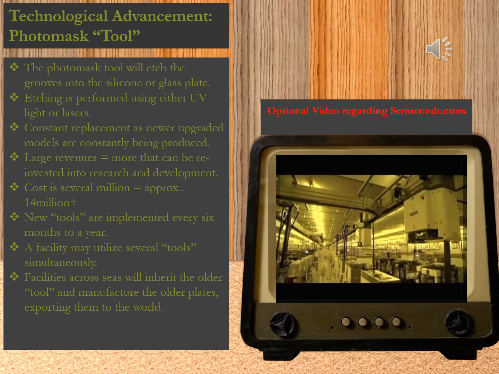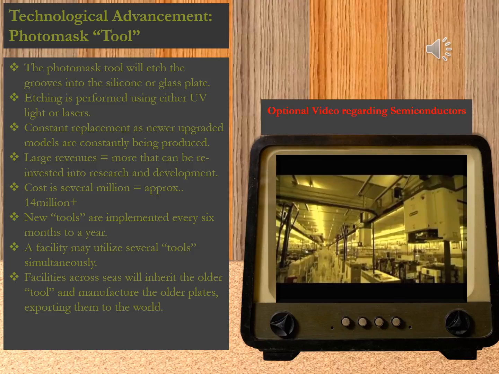Technological advancement in the semiconductor industry. Several millions are spent each year in research and development to further create new, efficient and more productive devices. These devices are also known as tools or photomask tools. The photomask tool will etch the grooves into the silicone or glass plates. Etching is performed using either UV light or lasers.